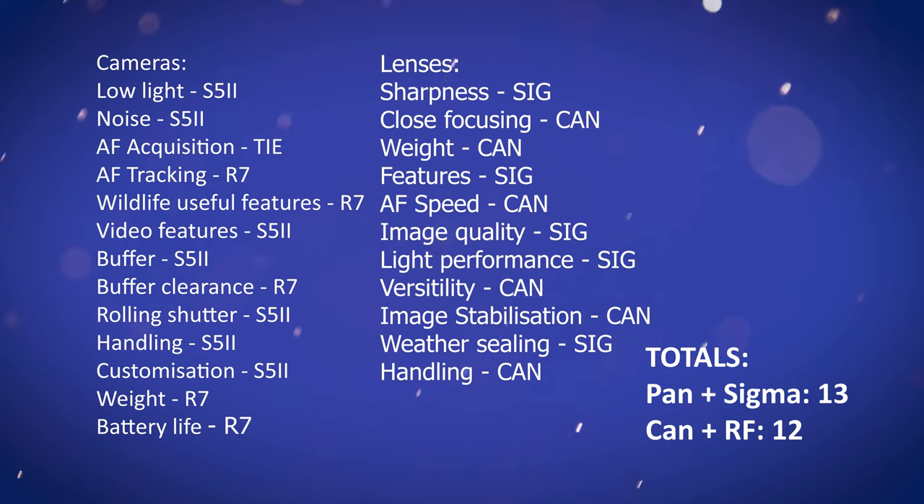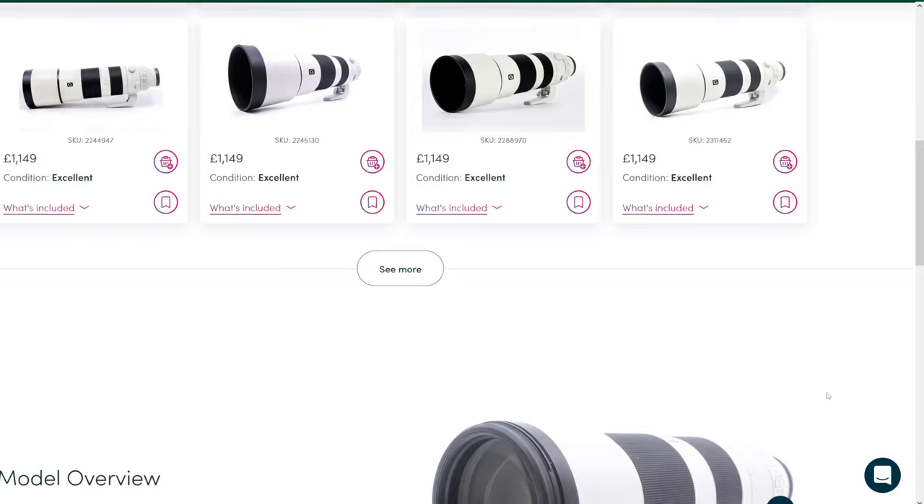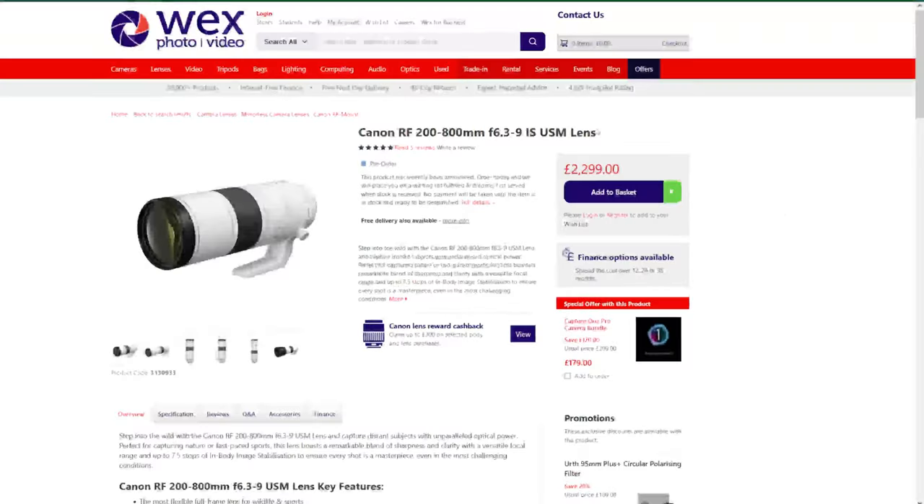Where does this leave me? I'd like to move to more professional lenses, but on Canon they're too expensive compared to other systems. Sony's 200-600 can be had used for around a grand — a great lens — versus almost three grand for the Canon 100-500, which also has teleconverter problems. The Canon 200-800 I waited for as their 'affordable' option, but at £2,300 in the UK it's not viable for me. So I look at Panasonic — an overlooked system — where you've got four Sigma lenses available, and at some point I might go for the Sigma 150-600.